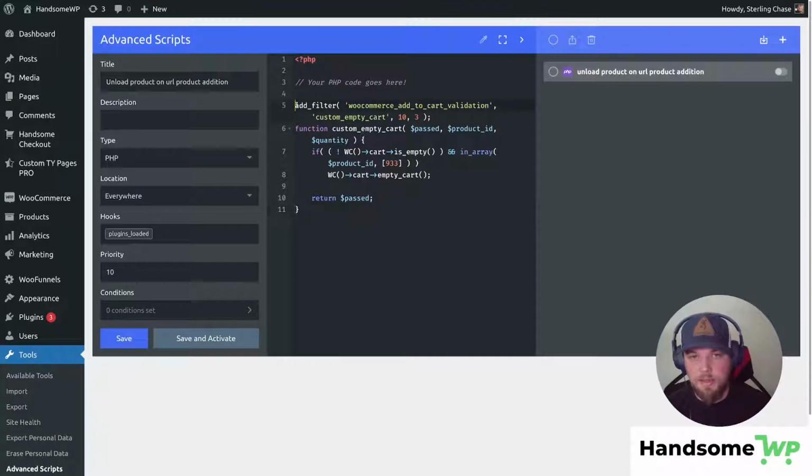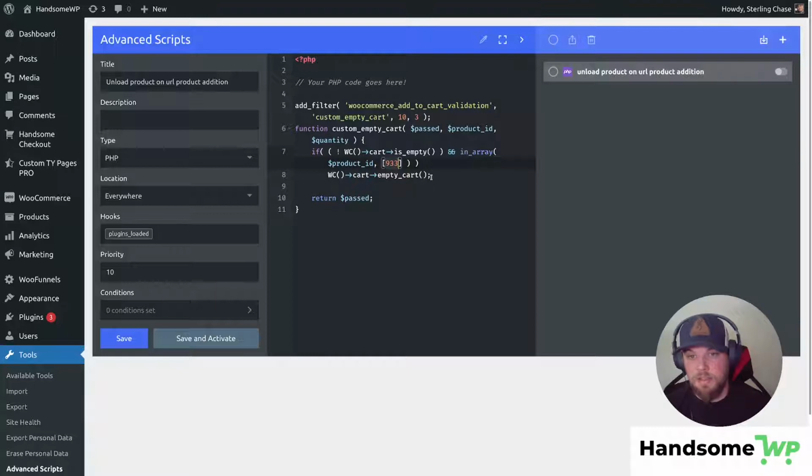But basically, here is the script that we're going to add in. And there's one piece of information we need to customize. What we're going to do is say, if the cart is empty, then don't do anything. If it is, or if it contains the ID of my product, so we need to also put the product ID in this function. And if you have multiple, you can put a comma and then add another ID there. But we're just gonna do just the one ID.